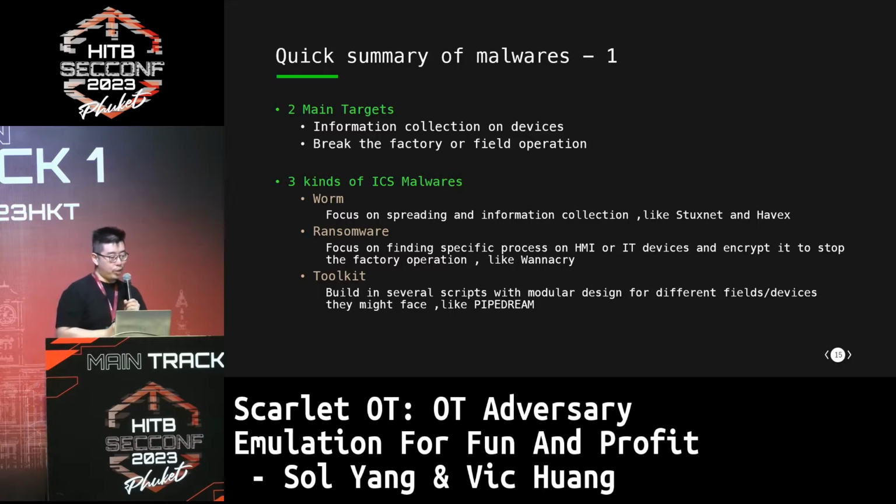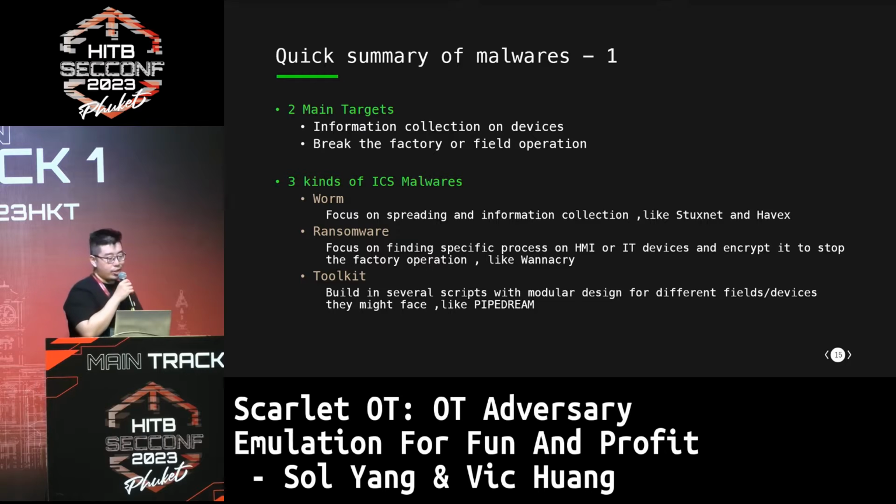So we have small summaries for these malwares. Basically, they have two targets: information collection, or trying to break the factory's operation. And there are three kinds of ICS malware. The first one is worm-like malware. They focus on spreading and trying to hide in the network to do information collection, like Stuxnet or Havex.